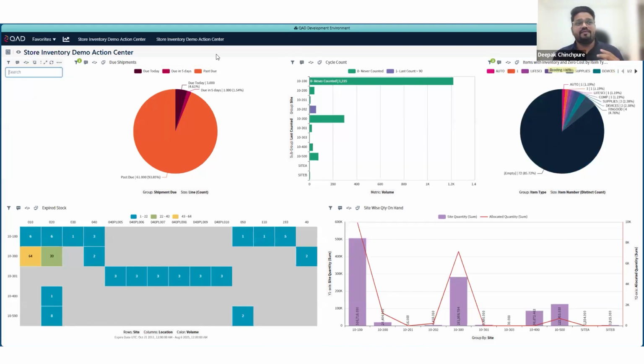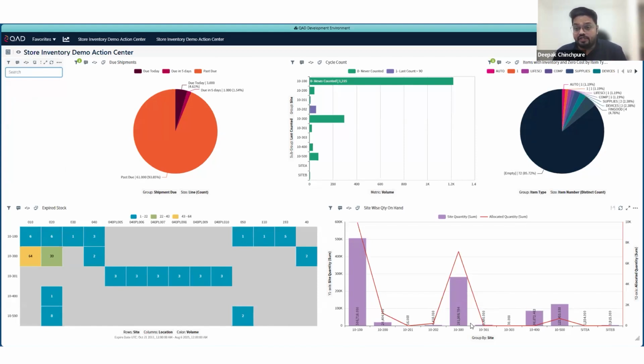Also, if you see how fast it is working, that is the benefit because it is sitting on ERP, so you don't have to wait meanwhile the data gets rendered. Okay. Slice and dice. Of course, if I take this one example, this is representing my inventory at site level.